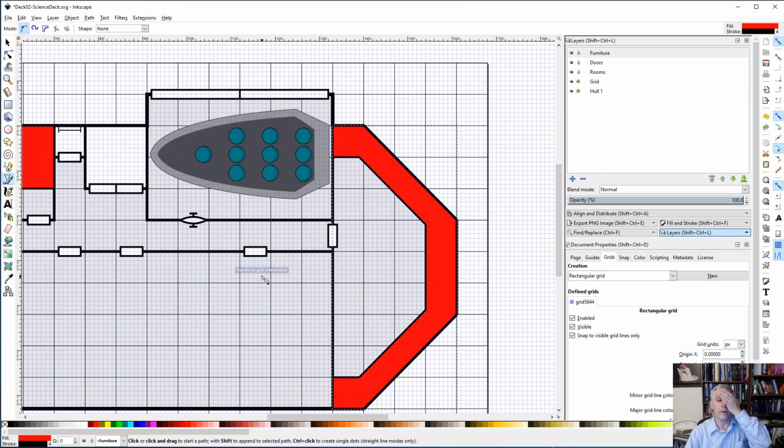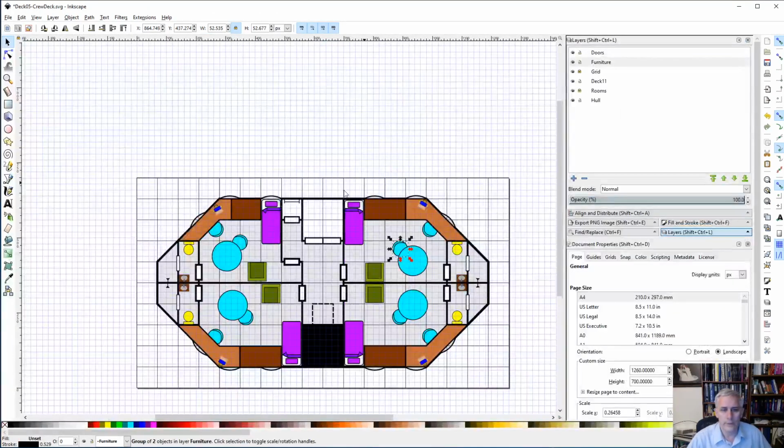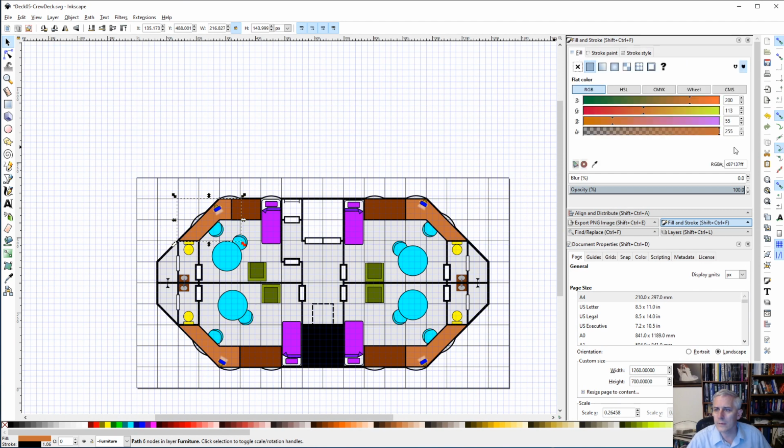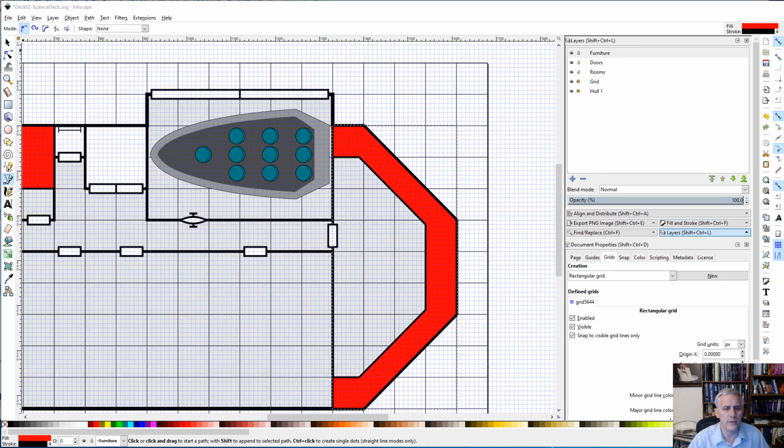Alright, and we don't want it to be red. We want it to be the color of a table. I really should just write these down. It's that color, and I should probably come up with a more web-friendly palette, but that's not as big of a deal in this day and age.